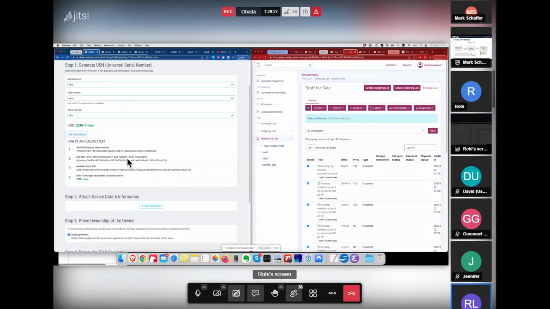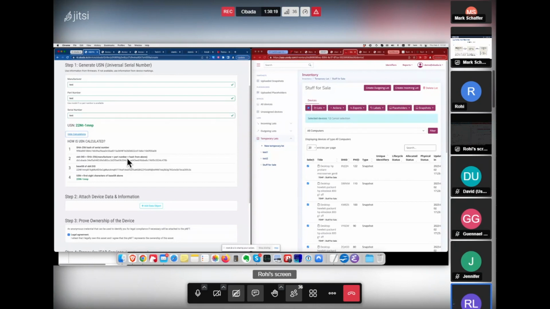So if we're going to have a master database where people are tracking devices, it's obviously really important that when 2 companies are talking about a device, they are positive that they are talking about the exact same computer or monitor or whatever. And every company has its own format for creating serial numbers. We're never going to get everybody to agree on making the serial number with the same format. But there's also no way to make sure that if we have 2 serial numbers, it's not possible that one is a Dell laptop and one's an HP printer or something. So we need some way to make sure we're talking about that same device.